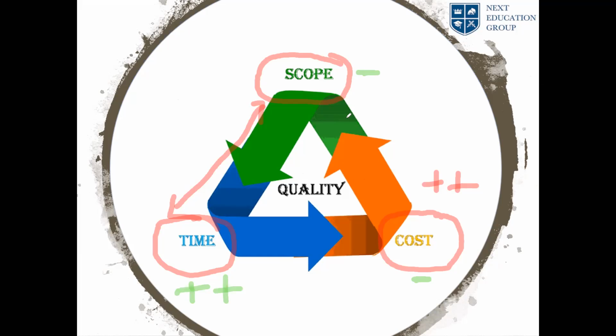But one of the very important things in the iron triangle is quality. Quality sits in the middle of the iron triangle. Right? So when we spoke about all this, we said considering quality is a constant. Considering you're not changing the quality, increase of scope would have impact on cost and time. Considering quality is a constant, if we reduce our budget, we would have to reduce the scope as well. If we reduce our budget, we might have to add more time as well. Right? So this is all considering quality remains a constant and ensuring the same quality standards. So quality plays a main role in project management in general.